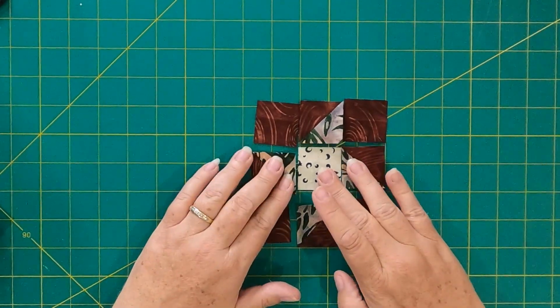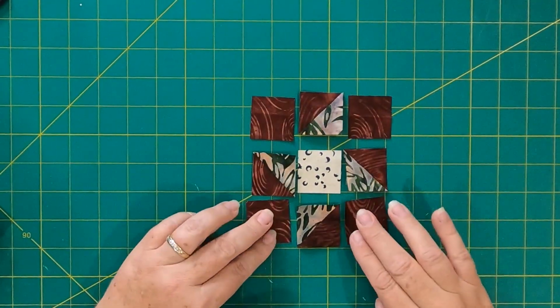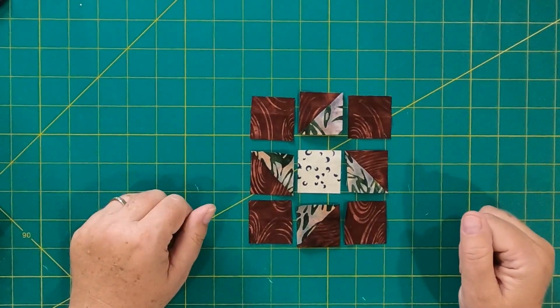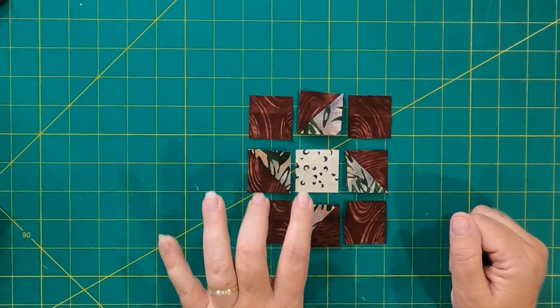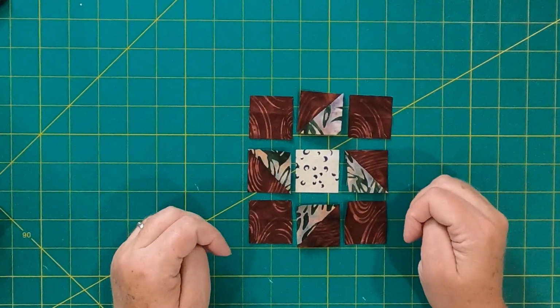Like the Churn Dash, you're just going to do these. This has one less step because you don't have that middle stripe part. All we're going to do is piece this together, this together, this together, then this one. We're going to make the rows again, and then sew the rows together.